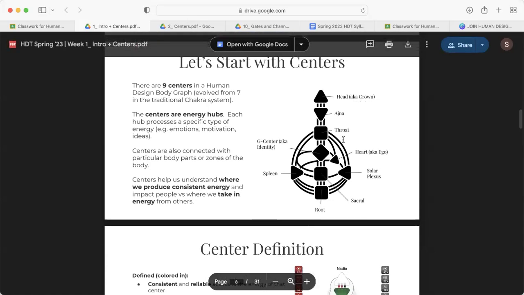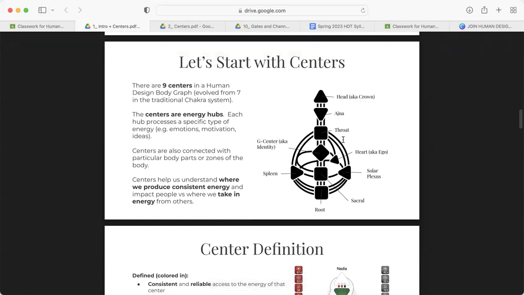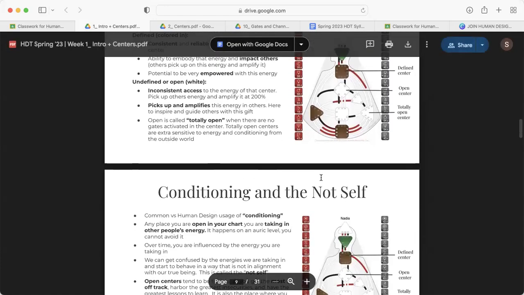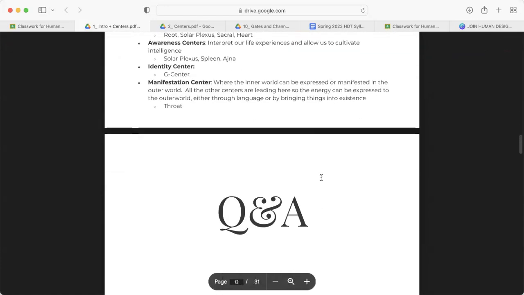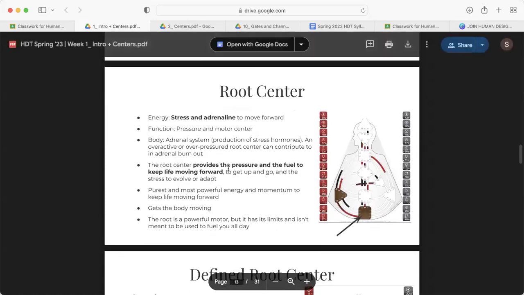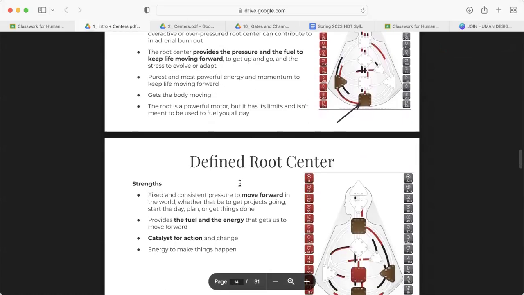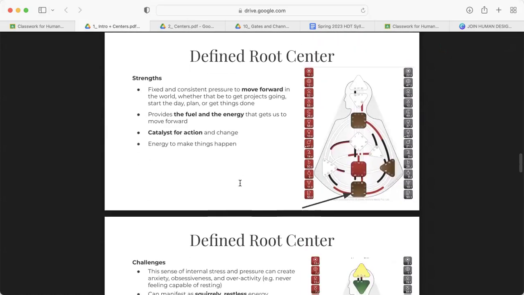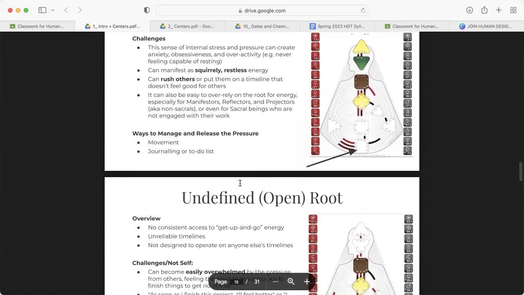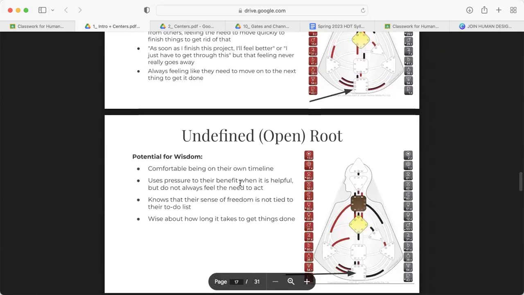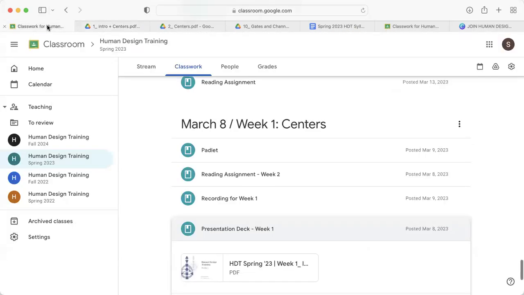So in our class, we actually spend 3 weeks, so 7.5 hours of class time, just diving into what the centers are. We, of course, do an overview of the different ways to read centers, languaging, the functions of centers, and then we get into the actual system. So what the root center is, where in the body it relates to, what it means if you have a colored in root center, the challenges, the ways to work with it, and then open center, the gifts of it, etc.